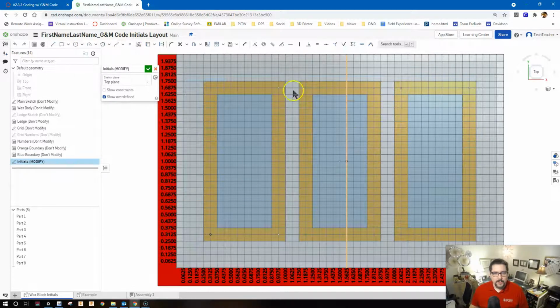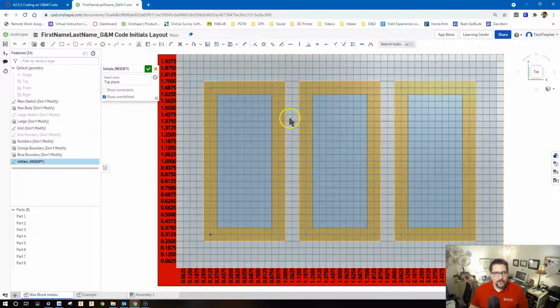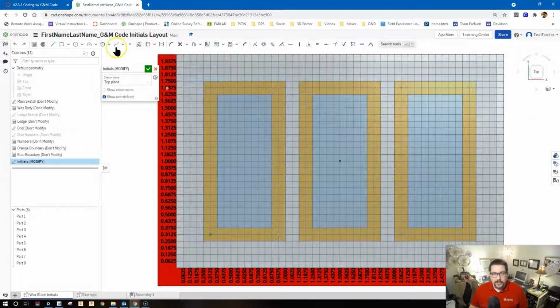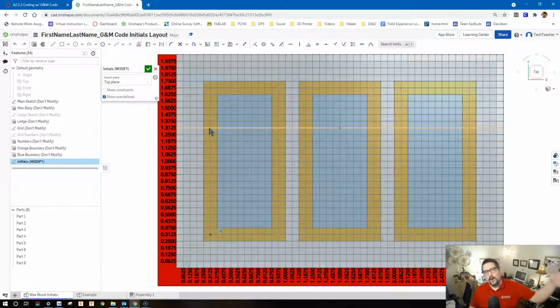If I wanted to use the A for my first initial, then I might come in here and say, all right, I need to start at this point and move up until I get to the 1.3125. Now, why I chose this spot is because I'm going to want to arc all the way over to this point here.